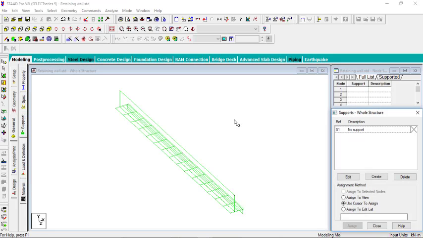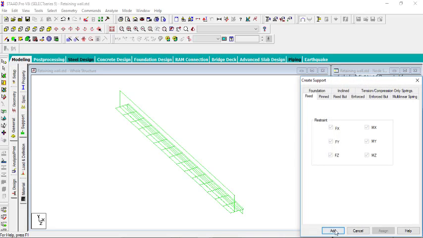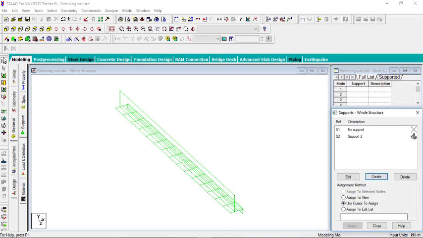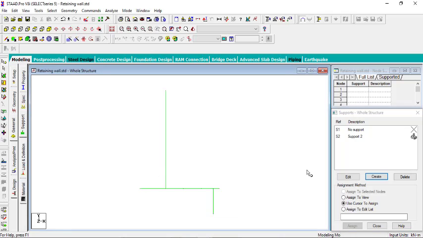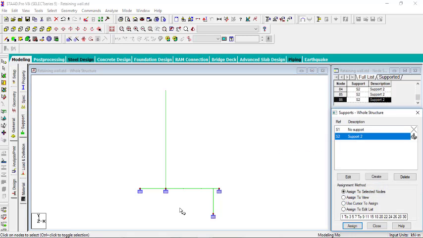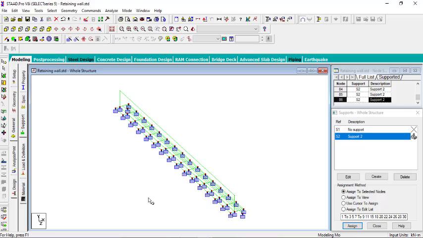So we go to the next step, and that should be assigning the support. So you go to support, and then I only need one support, which is the fixed support. Click on create, and then fixed support. That's the first one. Click on add. Then let me put this in front view, and then I need to click on this support. Here I'm expecting support. Also here where I have the wall, I'm expecting the support. Here where the base is touching the ground, I'm expecting the support, and here where it's cantilevering a bit, I need the support. All right, so click on add to selected node and click on assign. Then yes, then we have that. You can put it back in isometric view. Then we have the support for all of those.